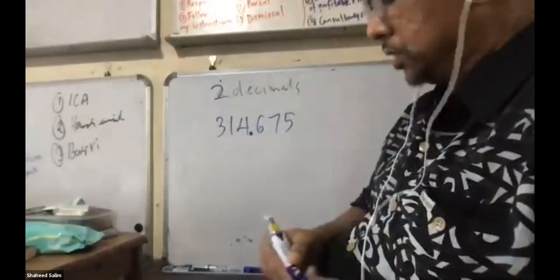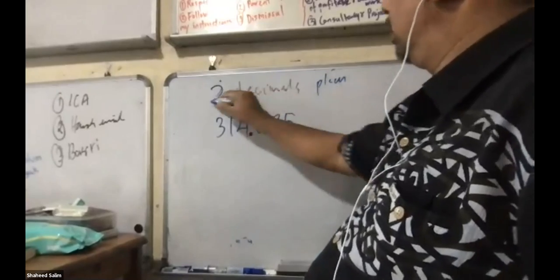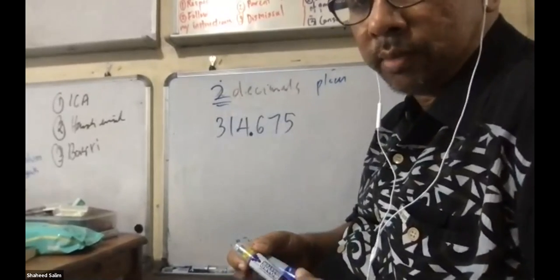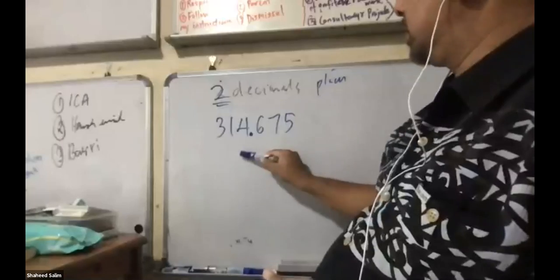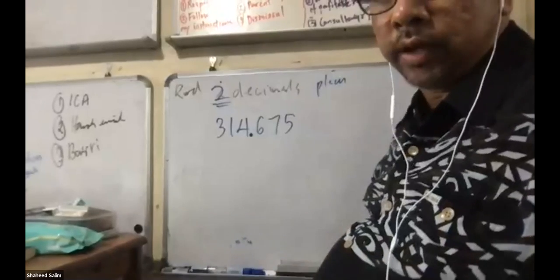Around 2 decimal places. The first answer has come in. Mr. Farish, congratulations. First one to change to what? Round off to 2 decimal places. Okay, that one is ready. Well done. Putri is also correct.